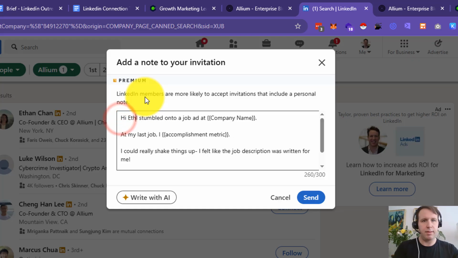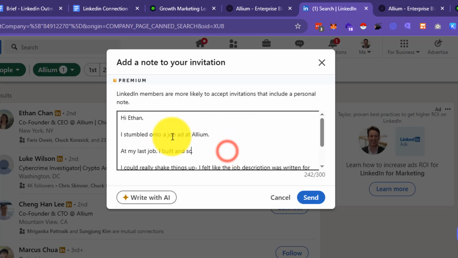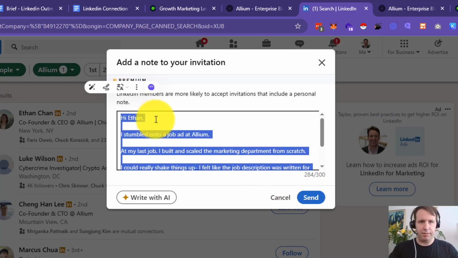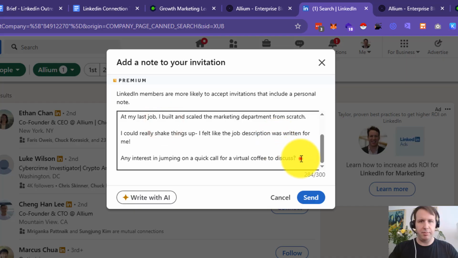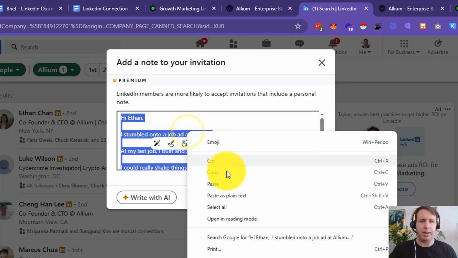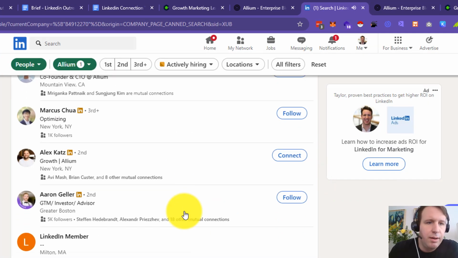So first name, company name is Allium. I've had more creative moments here. Take it for what it is. Super basic stuff. I didn't put a crazy amount of information in here, but this works. Now I can reuse this whole template, so I'm just going to copy that for fun. One down, 2 to go.